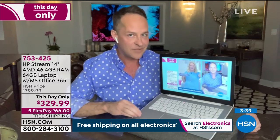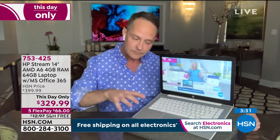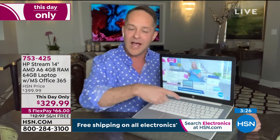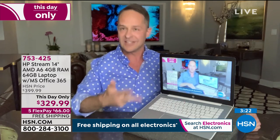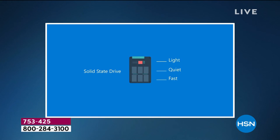And of course, if you want to store online or on the cloud, you certainly still have the ability to do so. One of the things about this storage that's built in here, it's the latest type of storage. It's called SSD, which stands for solid state drive. In the past, the drive would have been a hard disk drive, which would have meant it was a moving drive. So it would have taken more energy. It would have been heavier. It would have eaten a lot of battery life. It would have had a fan to cool it down. That's all gone. And in its place is an SSD, a solid state drive.